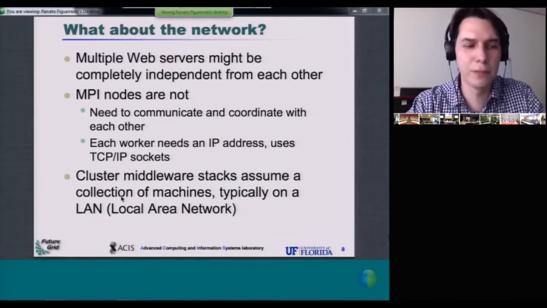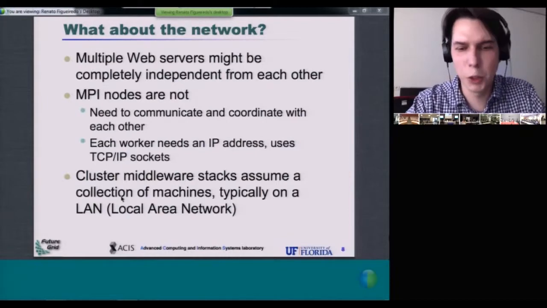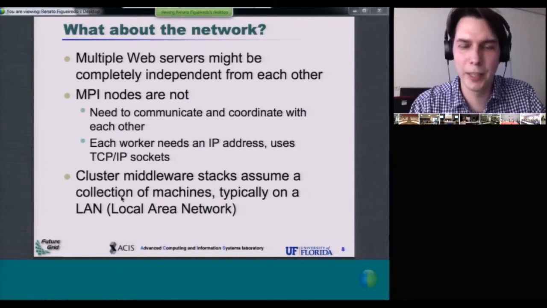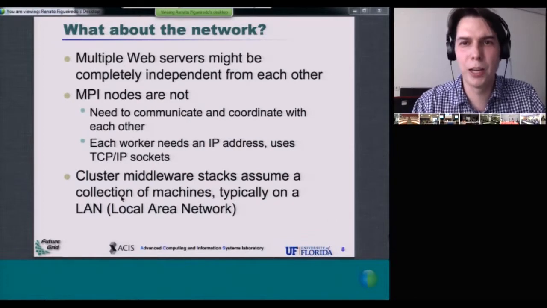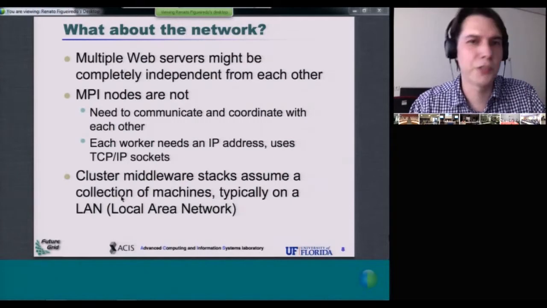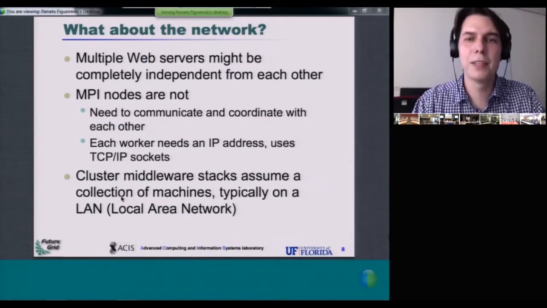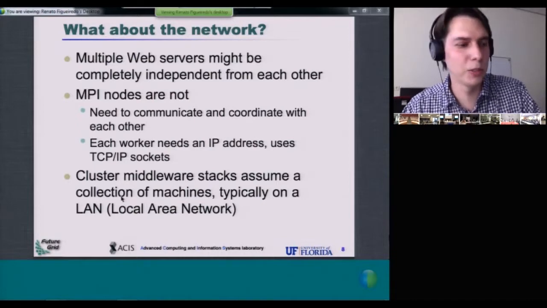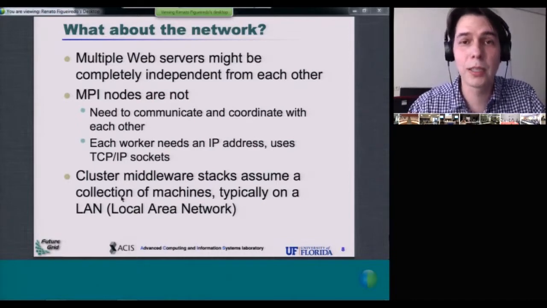But if you're thinking of middleware like Condor, Hadoop, MPI, you typically are looking at middleware that expects the machines that form a cluster to be part of a local area network, in which machines get assigned addresses and are able to communicate with each other without having to worry about routing, network address translation, firewalls, etc. If you have things like that in between your virtual appliances, you may not be able to have your software work properly.